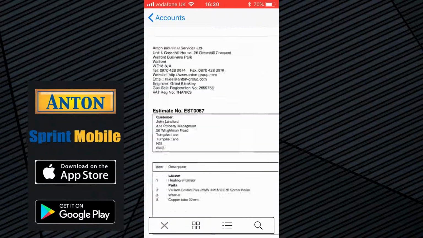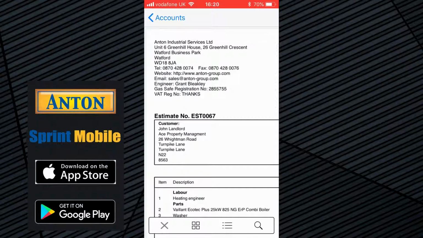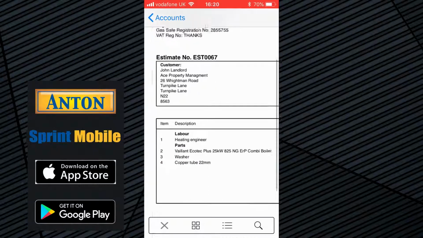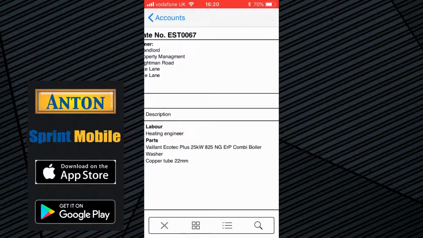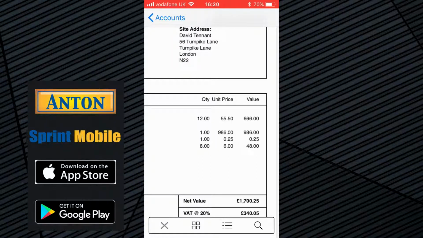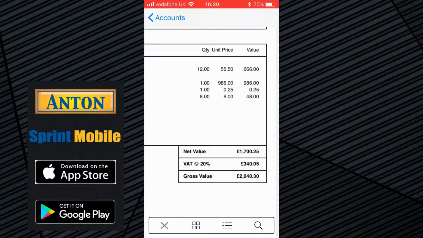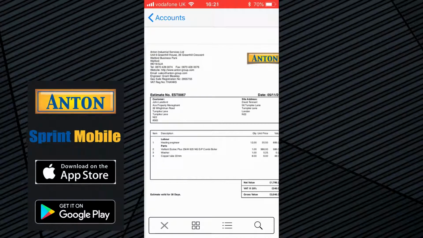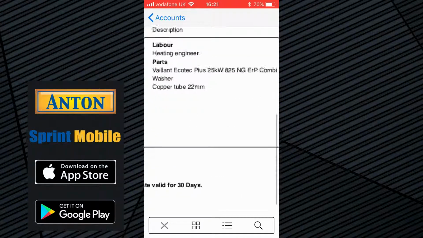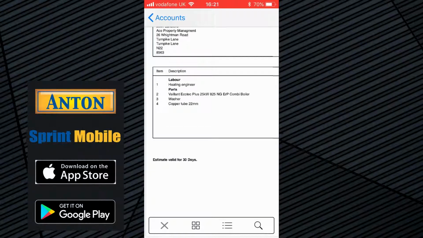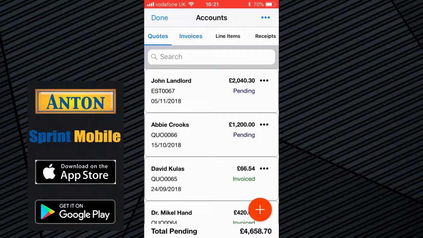So because I've filled this in already with my own company details, and so on and so forth, all of the customer details, the site details, and then the labour element, it's all there, it's all listed, and all the VAT is also added to the quote because in these circumstances I'm VAT registered. There's text fields you can have. So down here, estimate valid for 30 days. You can put your terms and conditions in there. That's all tailorable to your own requirements.